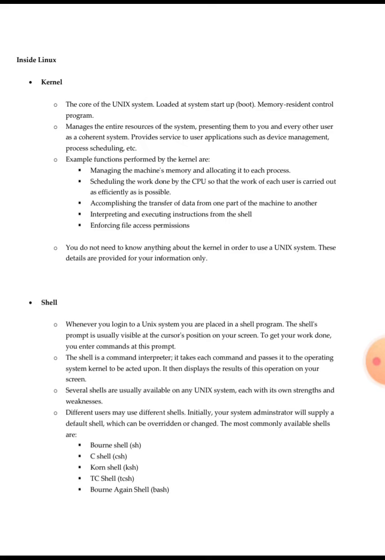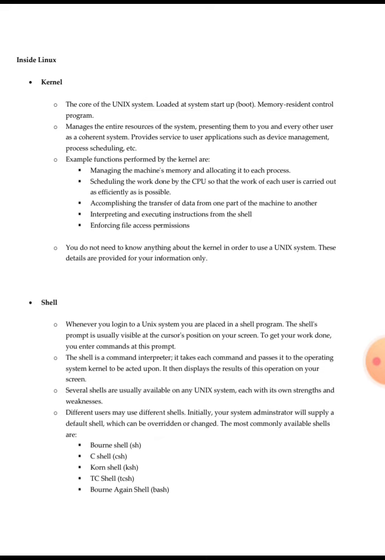So shell is the basic thing in a Linux operating system. There are different shells for different operations. When we get the computer, we usually get a default shell installed in it, and we can use multiple ways to upgrade and customize it according to our needs. The major shells were Bourne shell, C shell, Korn shell, TC shell, and Bourne Again shell. These were the major shells. Each shell has its own programming language, and it's like a command prompt. So we can just enter the command and we can get our things done.